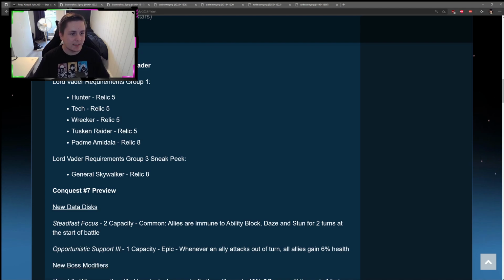But let's just quickly talk about this. Hunter, Tech, and Wrecker. Already, they aren't as generous as we were with Kenobi. I think Kenobi was only Bo-Katan, the Mandalorian. I think she was the only marquee character anyone needed to worry about. Here we got 3 characters, and that's just so far. My guess would be that the other 2, at least the 4th one from the Bad Batch, will be required. We'll see about Omega since she's so new, but still, we got 3 already at Relic 5, but they aren't bad characters, so I won't complain about that.